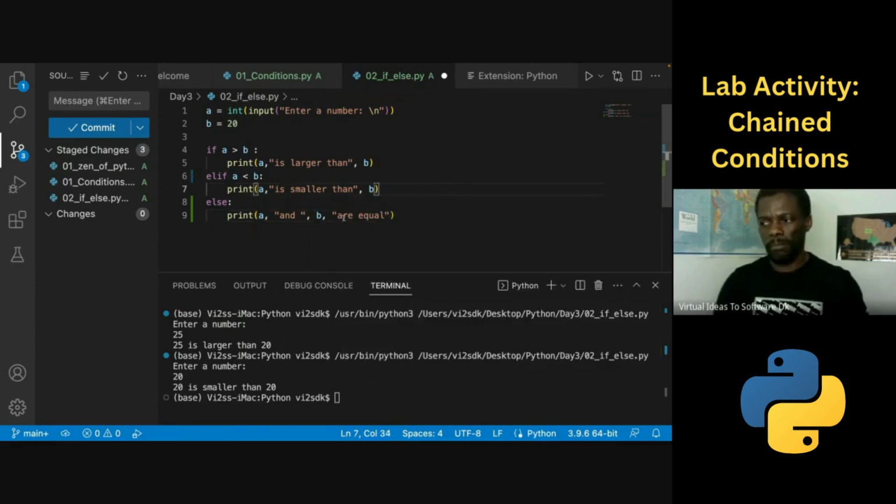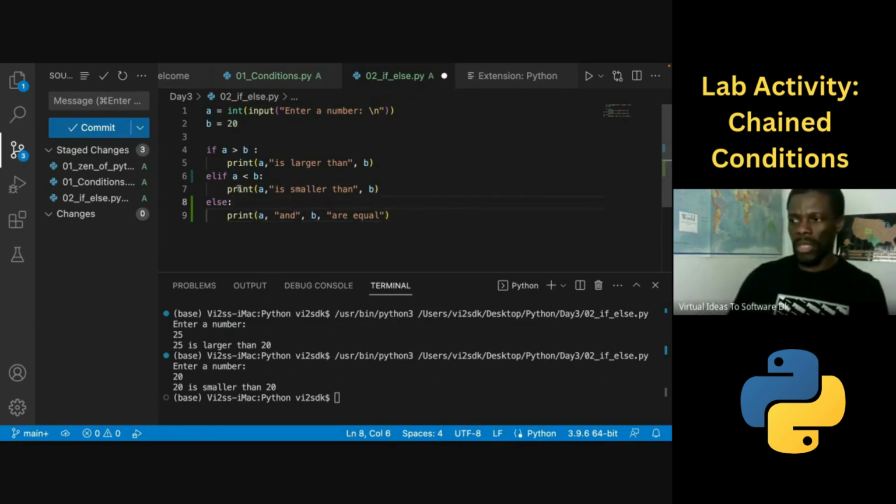Everybody okay with that? So in this case, we made sure that we changed that to elif. You see else, and so on and so forth. Does that look good to everyone?